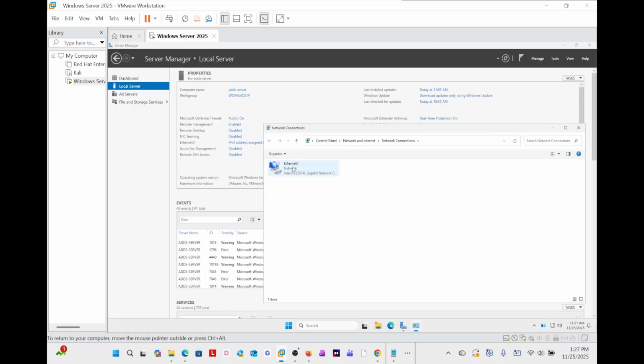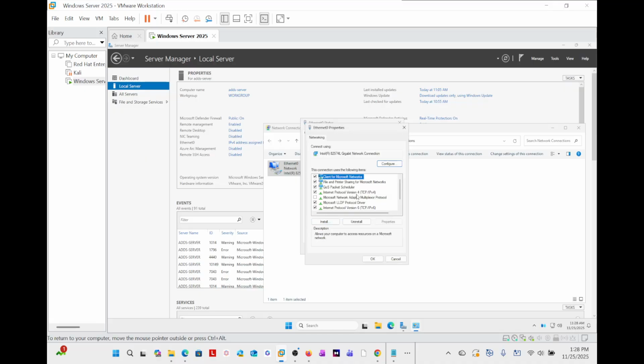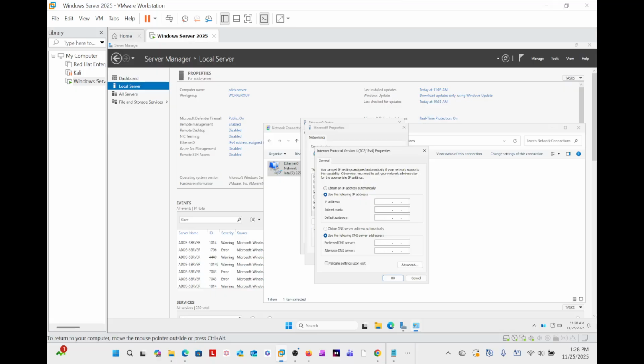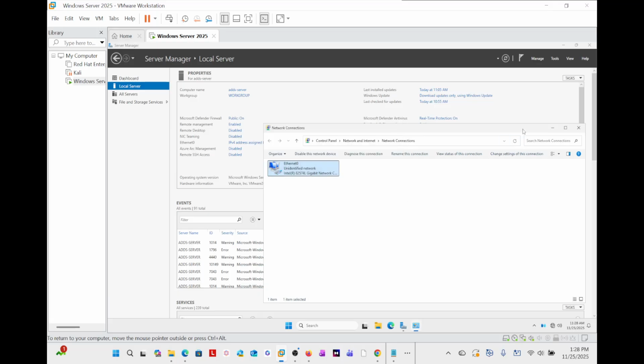So click on this, properties, go right here. You can say 10, and say OK, OK, and we close.